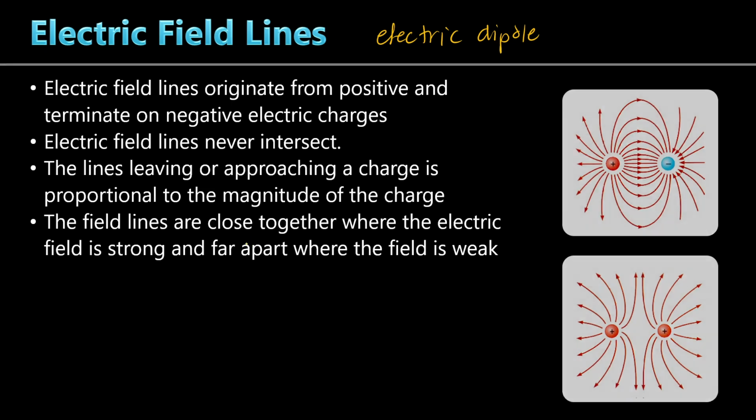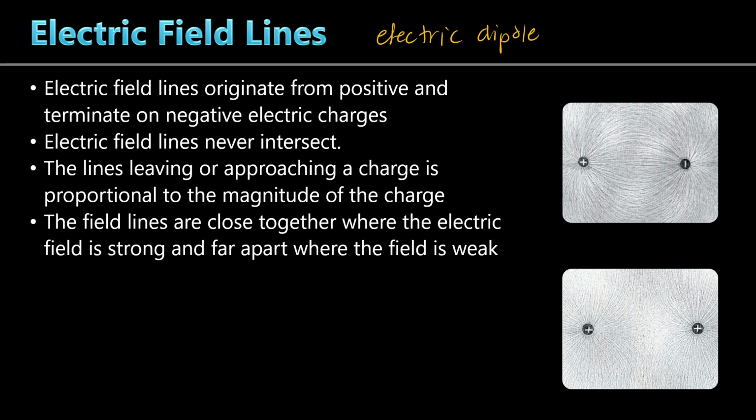So makikita natin yan dito sa isa pang diagram na ito. Ito mas realistic, di ba? Kitang-kita natin, hindi drawing lang yung electric field lines. Yan, meron tayong dipole. Kita natin dito, dito sa region malapit sa charge, kagaya rin naman dito, magkakalapit yung mga field lines. That is because kapag malapit ka sa charge, syempre mas malakas ang electric field. Di ba? Habang lumalayo, inverse square law, anong nangyayari sa electric field? Di ba humihina? Yes. Ganon din dito. Pagka malapit sa charge, magkakalapit yung electric field lines, which indicates stronger electric field. Tapos dito medyo, ayan, magkakalayo na sila. Pagkakaiba lang nito dun sa kanina, hindi natin kita yung arrow.